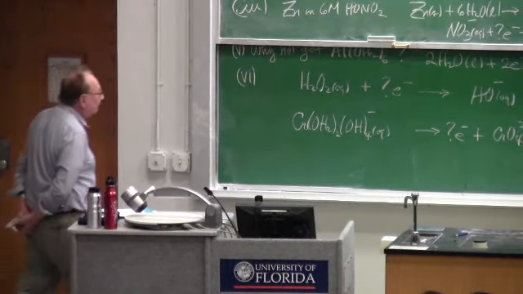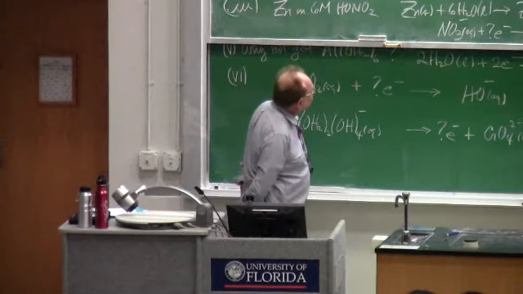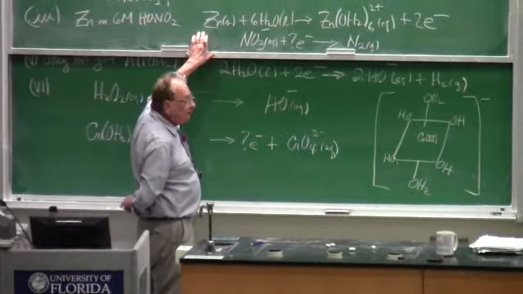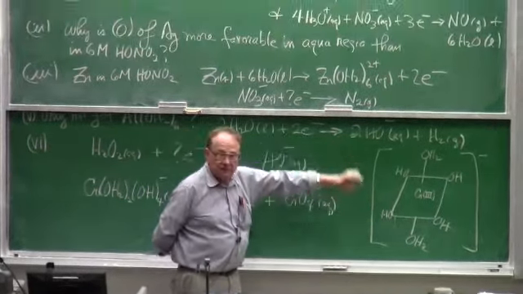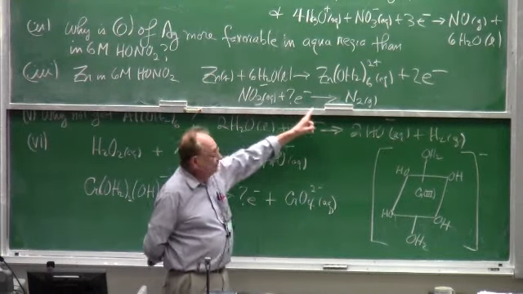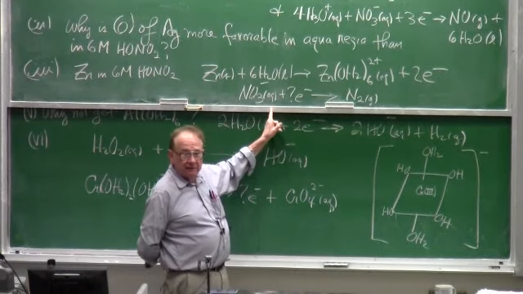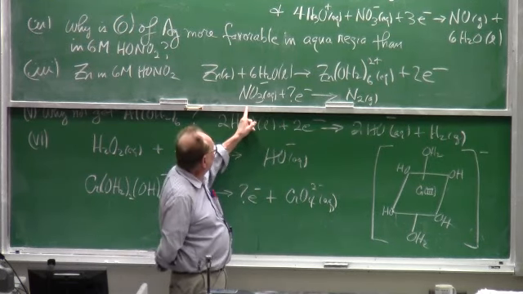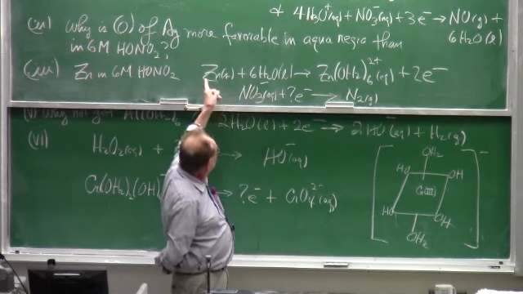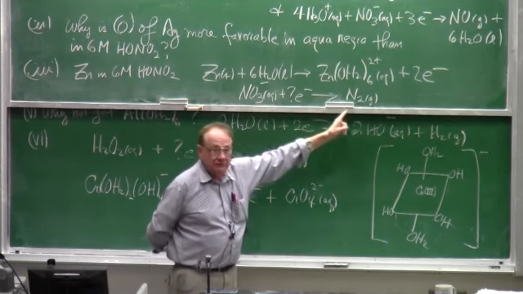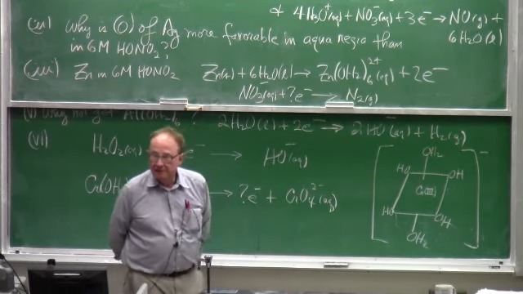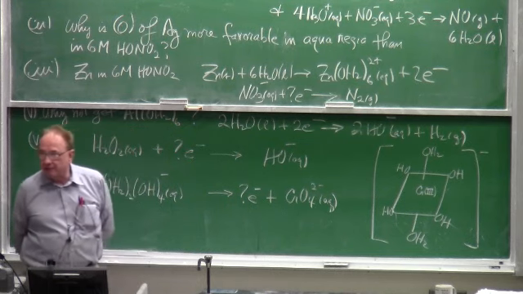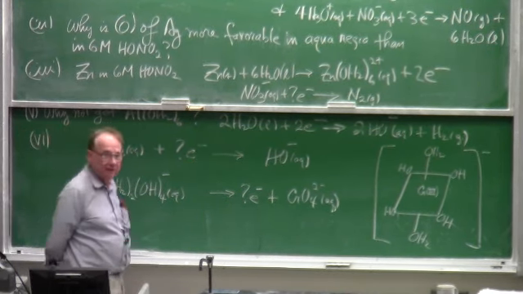Any difficulties in developing this half reaction when zinc is the reducer and nitrate ion is reduced to nitrogen? I've written the components of this right here. That's what we know so far. Nitrate ion, as zinc is oxidized to this, nitrate ion is reduced to this. What would you do to proceed in developing this half reaction equation?